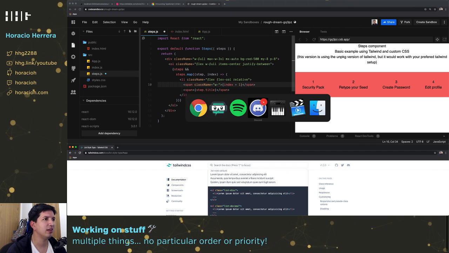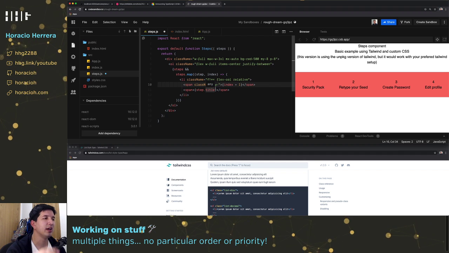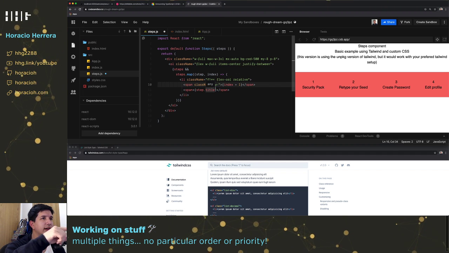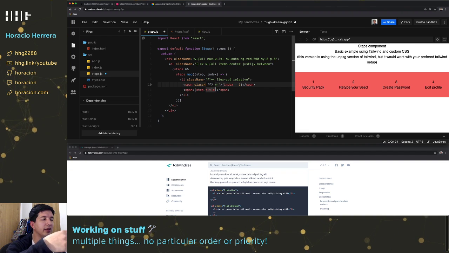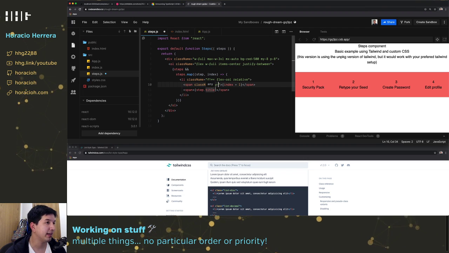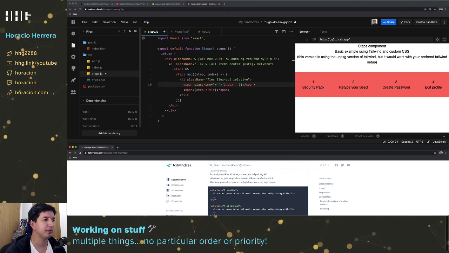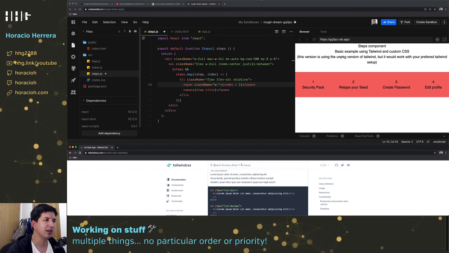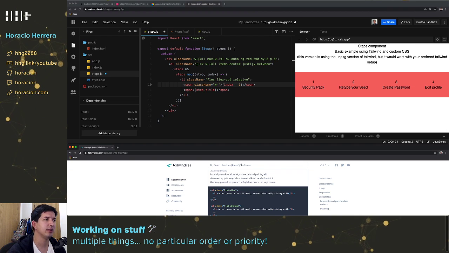Yeah, it's not ideal because in Visual Studio Code, I have a plugin that gives me IntelliSense on Tailwind classes, and I don't have that here, so that's why I have the docs open here. Let me know if the docs here are too big.